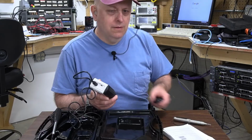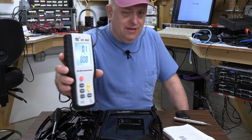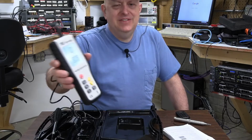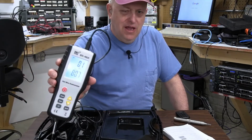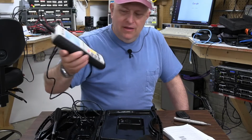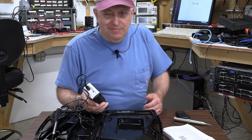That's it. So one of the things that this is sorely lacking, once again, like so many of these electronic devices: it's got a rechargeable battery. Well, it's got a battery, period. I don't care if it's rechargeable or I just got to put another alkaline in it. There's no battery level indicator. Nope. It does have an indicator that tells you it's time to recharge the battery, but what does that mean?